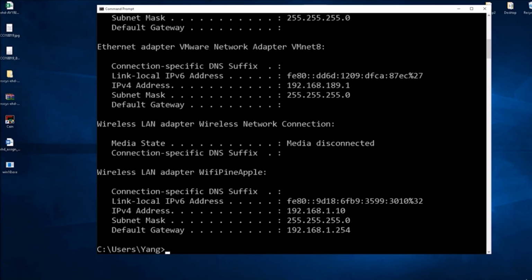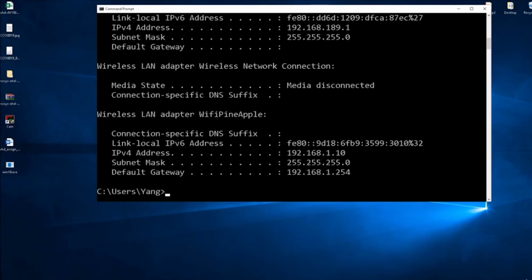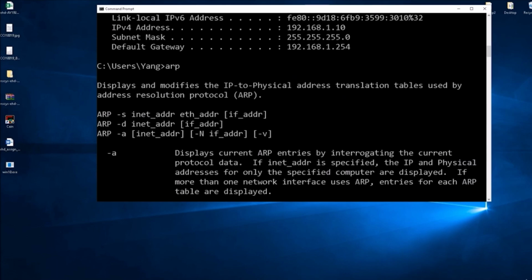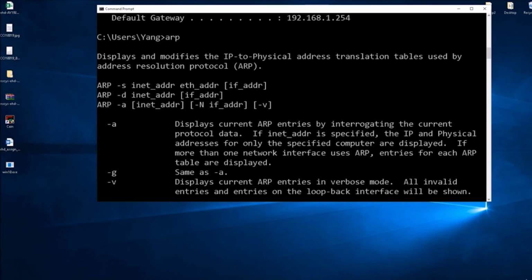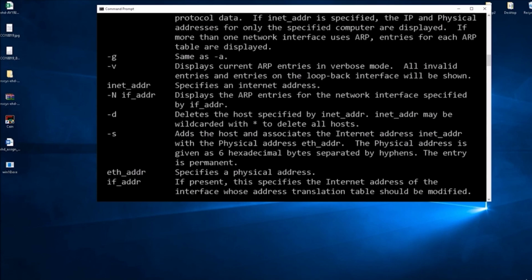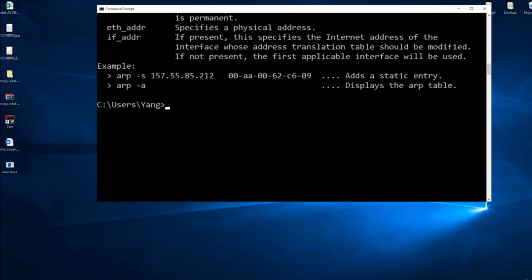So the first thing to look at is what devices are within the environment that you can scan for using Windows default commands. The first thing you want to look at is ARP. When you enter ARP, which stands for Address Resolution Protocol, it gives you a table of all the commands and parameters you can enter as part of the ARP command. We can look at -a, which displays the current ARP entries by interrogating the current protocol data. -g and -v display ARP entries in verbose mode, and we also have -d and many other capabilities.